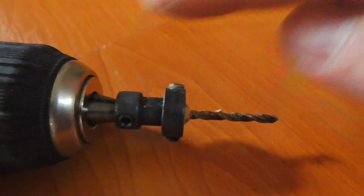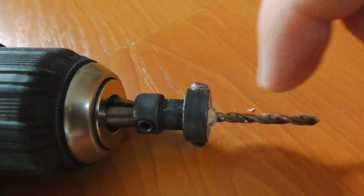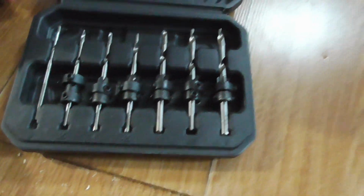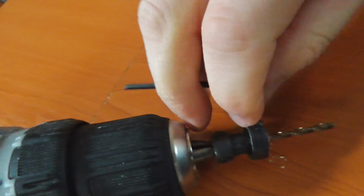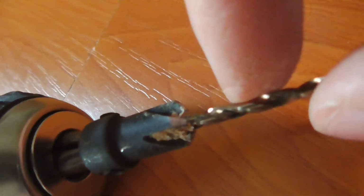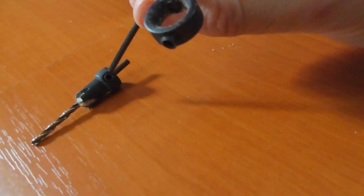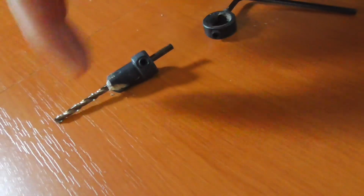If you move it up, then it will create a larger hole and the screw will go even more down. If you bring it to the right, down, then it will create a more shallow hole like that one. And something similar, it has a key, and with this you can adjust the depth. So this is just a ring. And that one is creating the hole, these teeth. Using the other screw, that one, you can remove this entire thing from the drill bit.